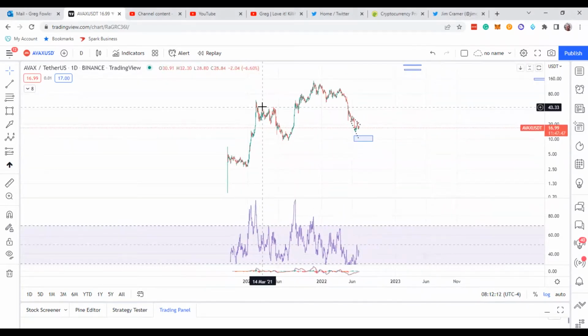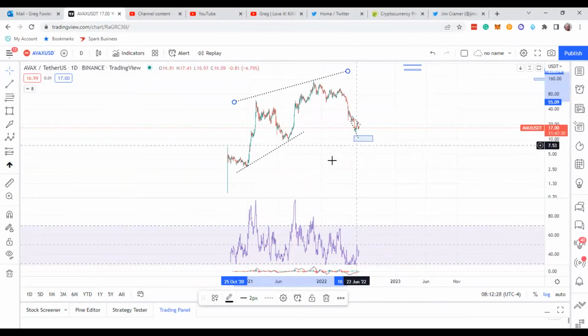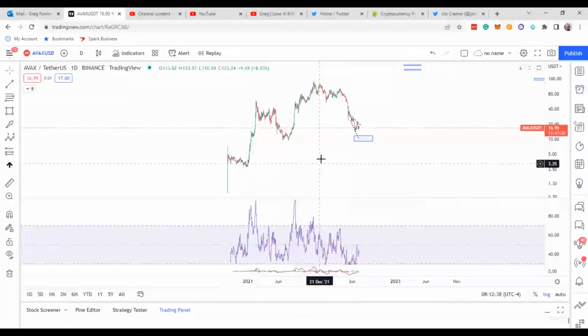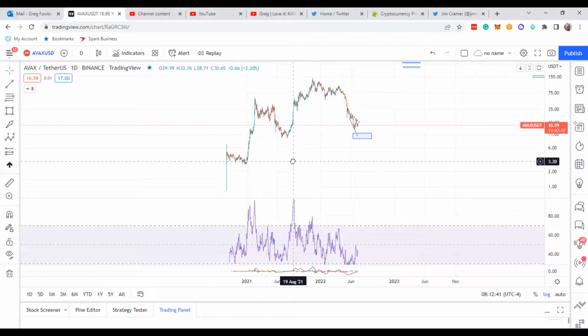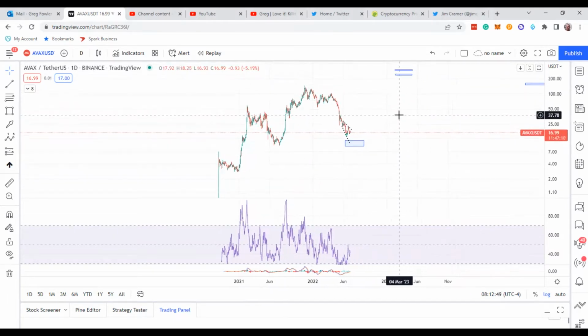This is actually sort of a compressed five-wave sequence that it did. It's more of a diagonal type move. You can see it has a little bit of a trend there, and then a little bit of a trend kind of like that. So one, two, three, four, five. What I'm saying is, at that point, it wasn't a full extension. It should have actually gone higher in price. That's a good sign, because when it completes this correction sequence over here, it may do that on the third wave, and more than likely it will.